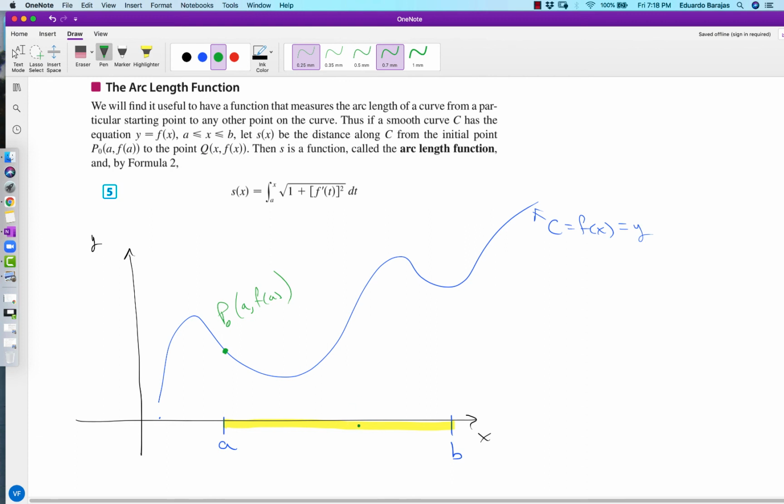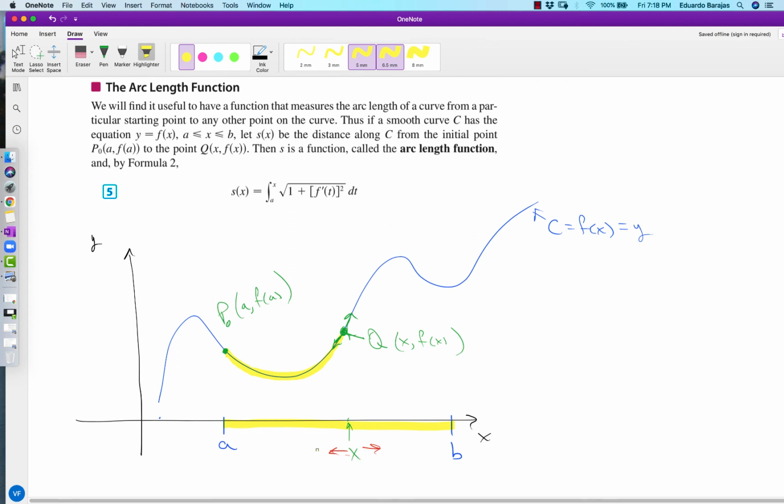Q is going to be some value x. So let's say here is x. And then that translates to this point here. So this will be point Q, which is (x, f of x), right? But x is going to be a moving variable, right? It's a function of x. So you choose your x value as long as you're within the domain. So as x changes, then this point on the curvature is going to change. It's going to go this way or that way. And so the result of our function will be equal to the length starting at P naught all the way up to that point Q as it changes.